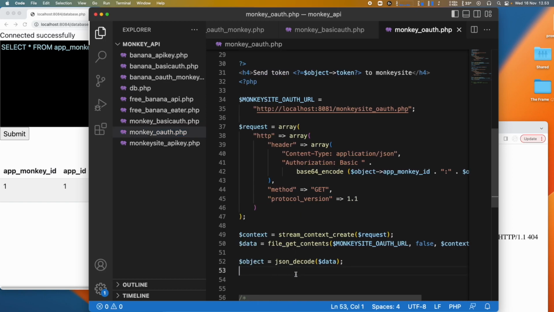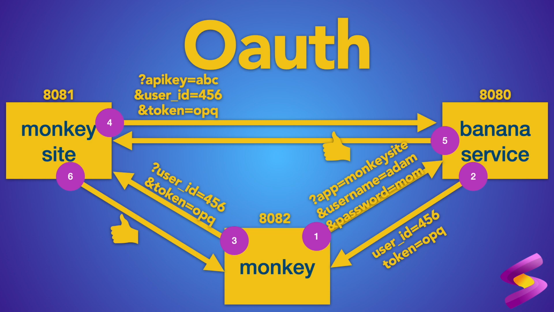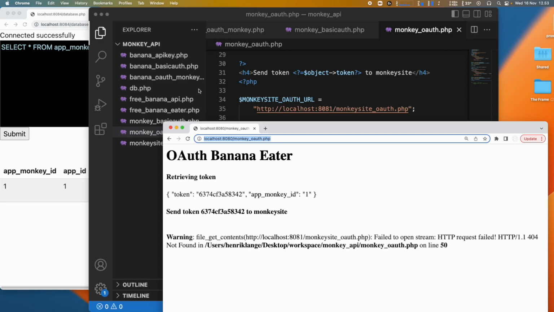Now, one thing we want to do here is we want to echo the data so we can see the error messages that are coming from that other service, because right now we're working through different kinds of services, right? So I'll hit refresh back here, and we have a warning. Now, we're also doing something dangerous. Remember earlier in the video where we actually crashed the services by trying to call a service on the same port? Right now we're working with 3 different services, and we should make sure that we call them on separate ports. So we're working with the monkey on port 8080. So obviously nothing else goes on there, but the monkey site and the banana are two different applications that need to work on one port each.